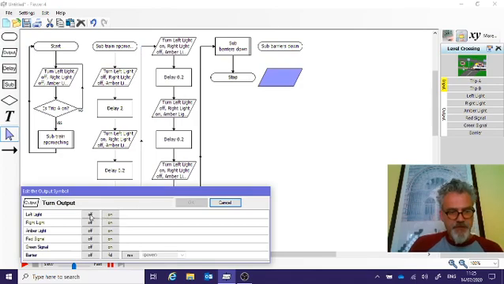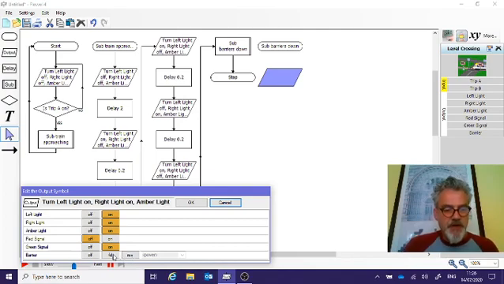Now, the left light stopped flashing, so I think we're going to leave all the lights on for now, including the amber light. The red signal finally can turn off because the barriers are going down, and we'll put the green signal on. If we don't do that now, we'll forget about doing it and it won't be correct. So now we need the barriers to move. So we've got these two buttons here, FD, short for forward, and REV, short for reverse. Forward makes the barriers go down, reverse makes them go up. And then the power, the speed at which they operate, will just be set to full power, 100%.